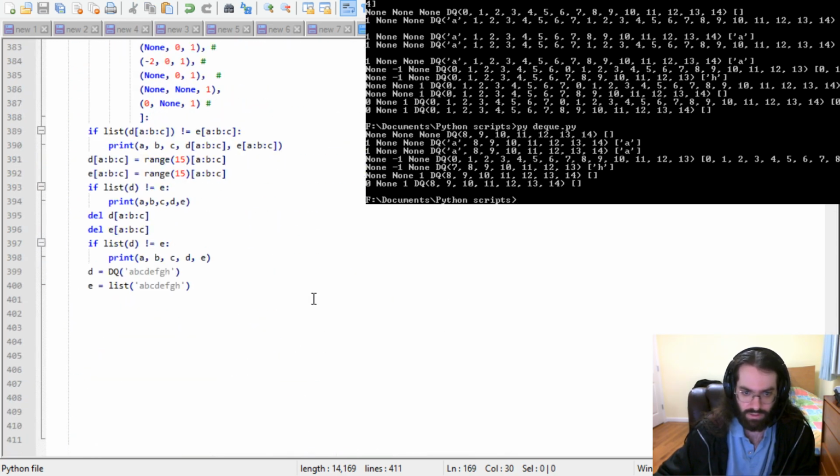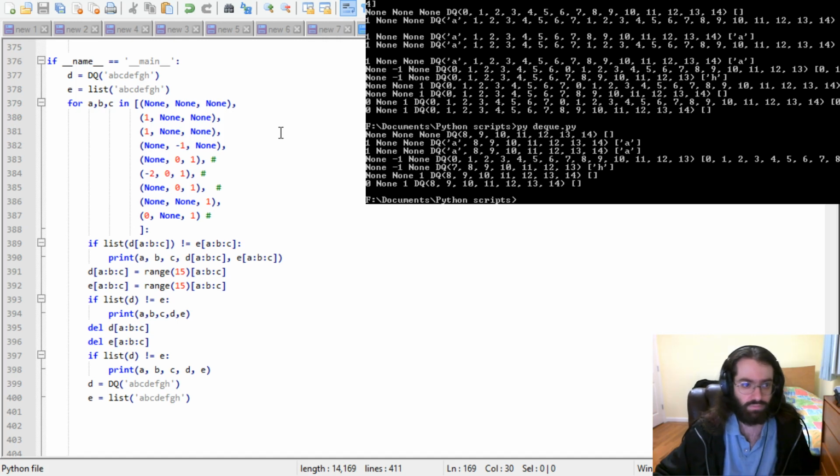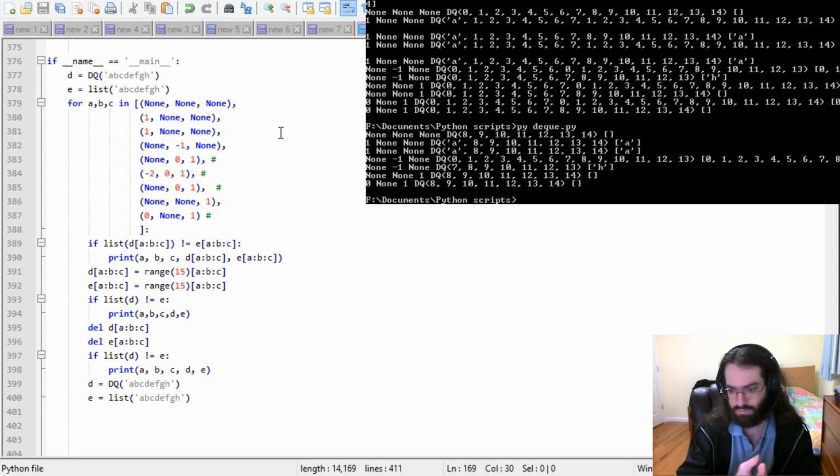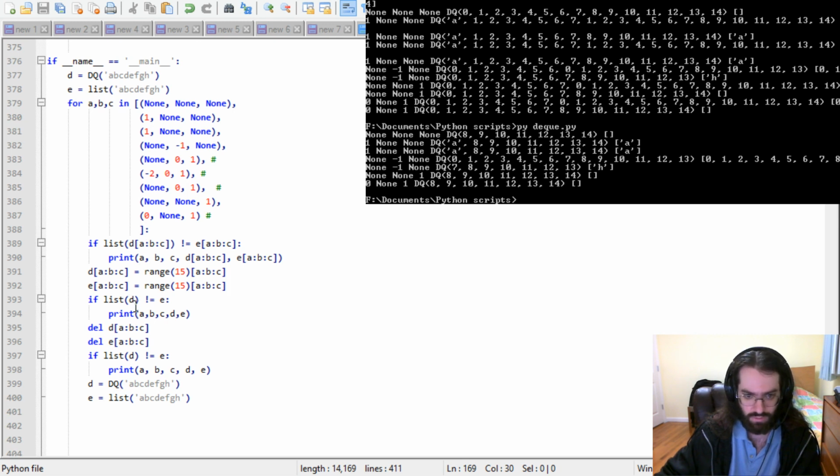Okay, let's look at our test cases. So we have, when we have an empty slice, none, none, none, should be equal to range 15.